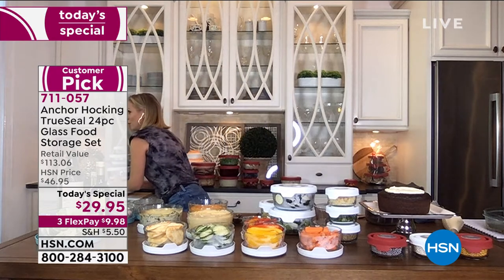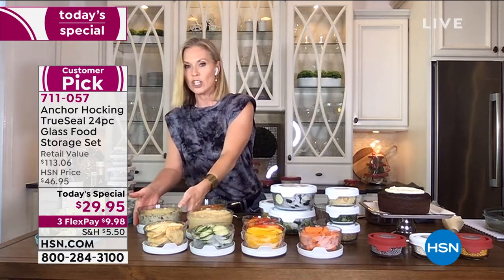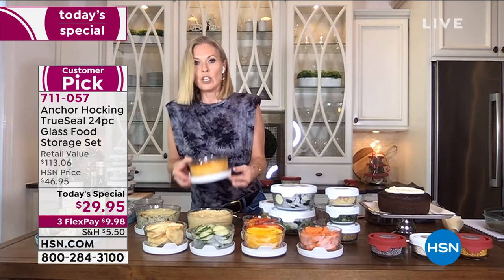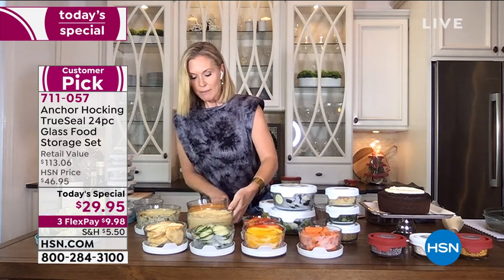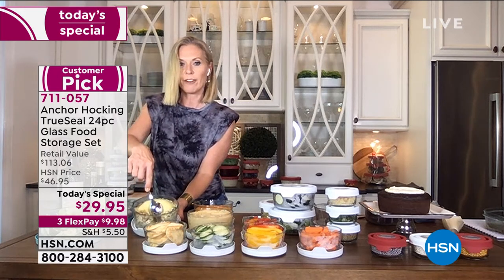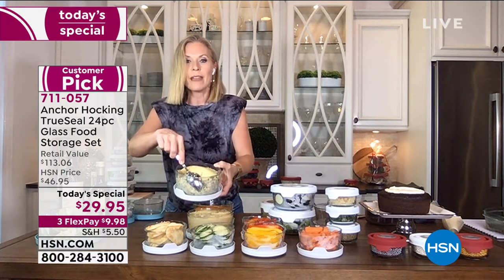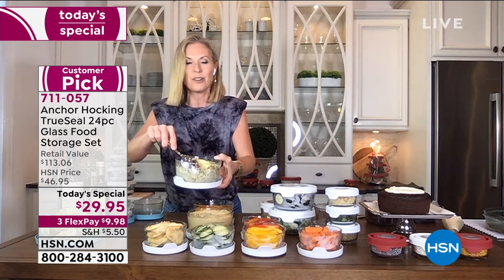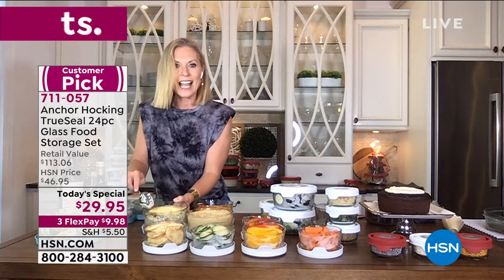I don't know if you're following all the hockey that's been going on, but it is buzzing in our house. I've been wanting to make a lot of great snacks — we're doing some home gating. These literally just came out of the oven. I have an artichoke dip and a buffalo chicken dip, using the lids as your trivets to protect your surfaces. Because it's glassware, these ooey-gooey cheesy dishes look at how they just pull away from the side — it's not sticking, not hard, you're not scrubbing afterwards.